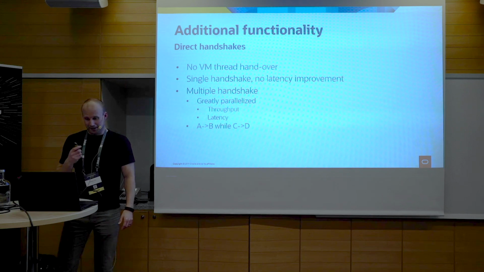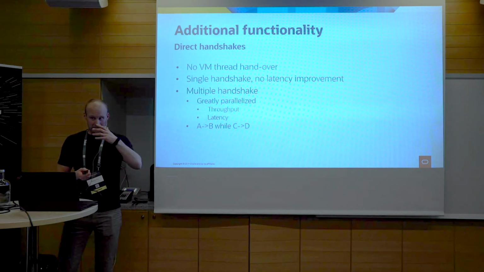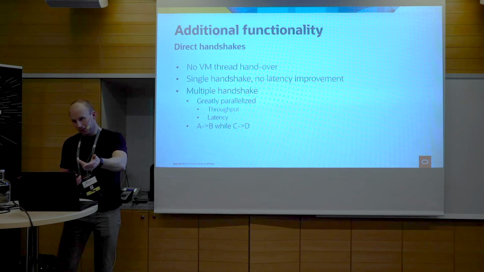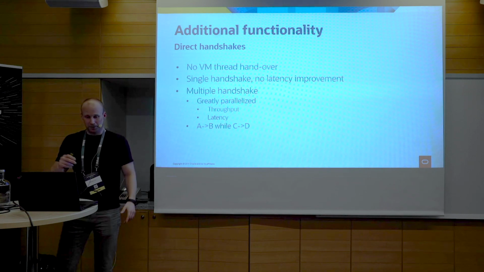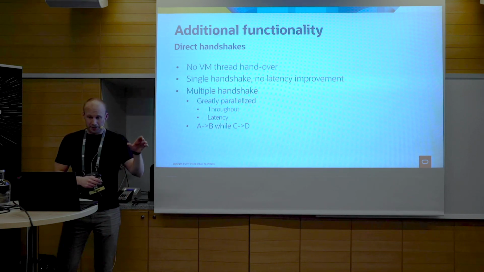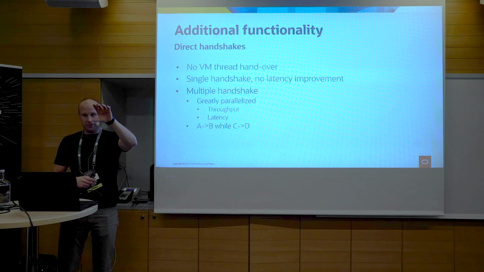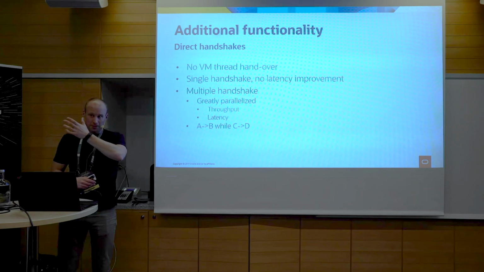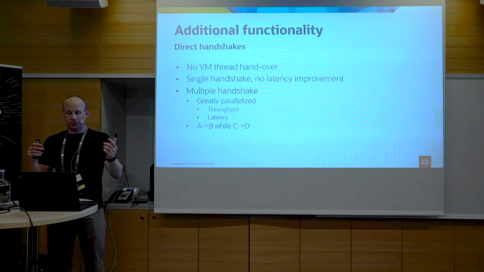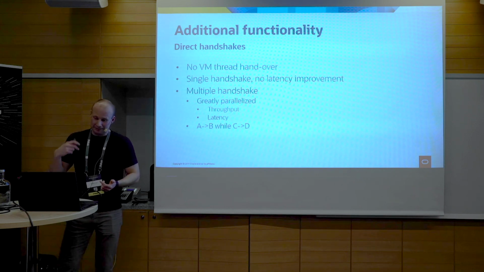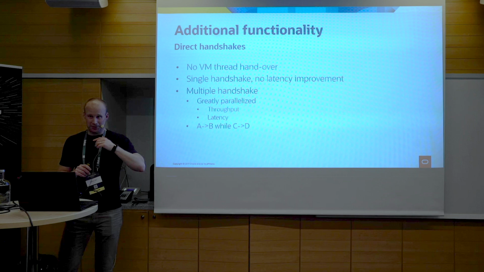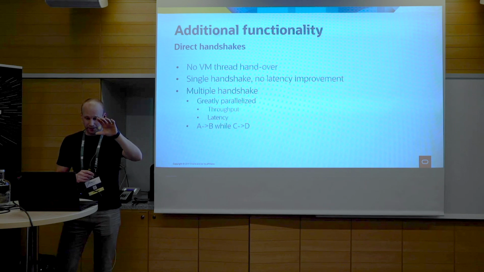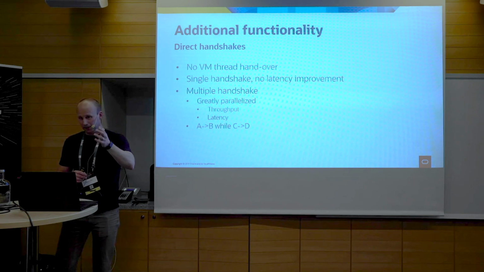This one is pretty cool. The direct handshakes. You remember that all the handshakes go through the VM thread with the operation. So when we're revoking a bias lock, we have three threads involved: the requester that wants to revoke the bias, the VM thread executing the handshake, and the target thread that owns the bias. With direct handshakes, we handshake Java thread to Java thread, so we never have any VM operation go through the VM thread.